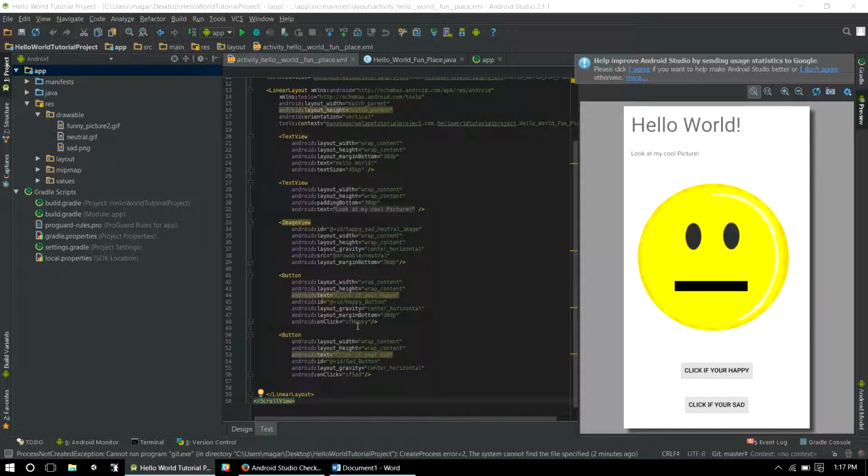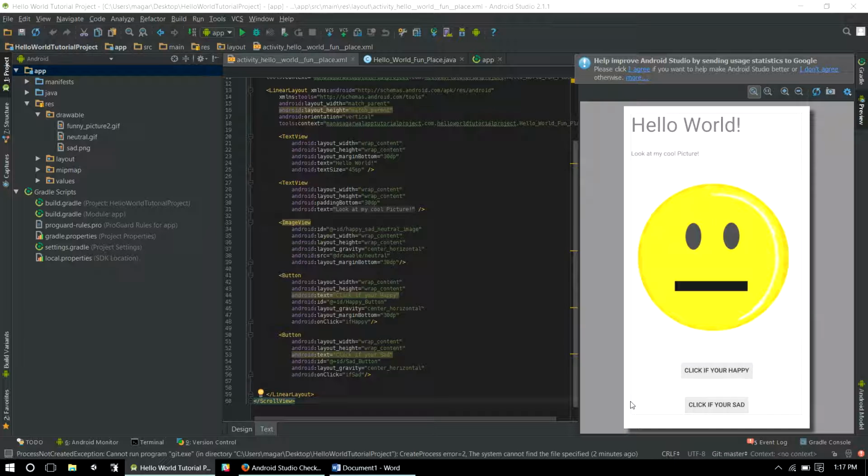So GitHub is where you can save your projects, and then if you mess up or something, you can always get it back. Also, GitHub is a place to share your projects, so people can download it and have fun with it as well. So I'm going to be uploading my project to GitHub, and if you want to check it out, I'll put the link in the description, as well as a Stack Overflow link, which is a website which helps you solve your problems in Android and code in general, for other problems that you may encounter.